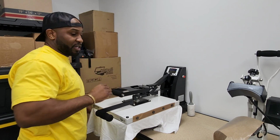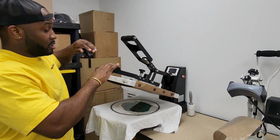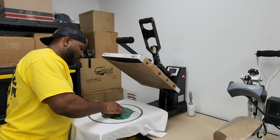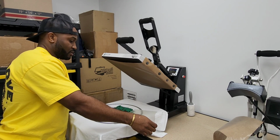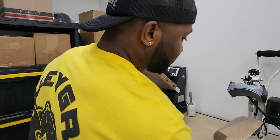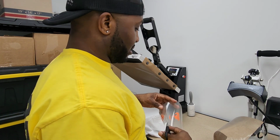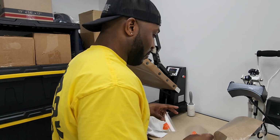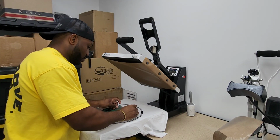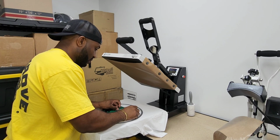We're gonna go ahead and press that green just for a couple seconds, right? Pull that out. All right, green is on there. All right, next we're gonna go ahead and do the inside of the face. So first thing I'm gonna do is do the nose and the eyes. That's all gonna sit right here.